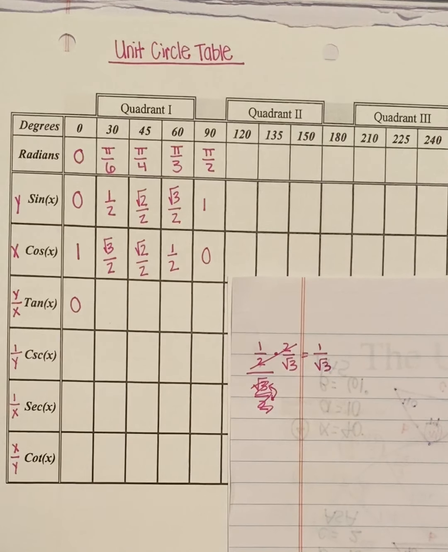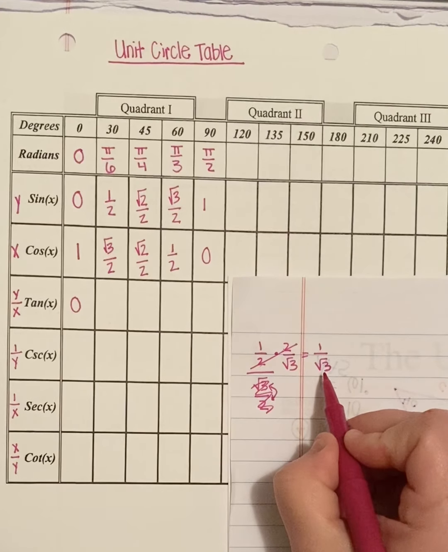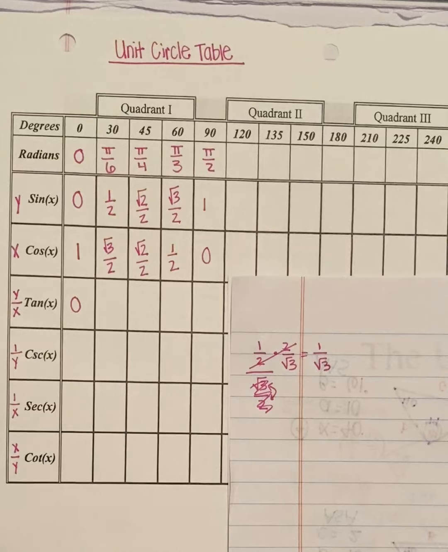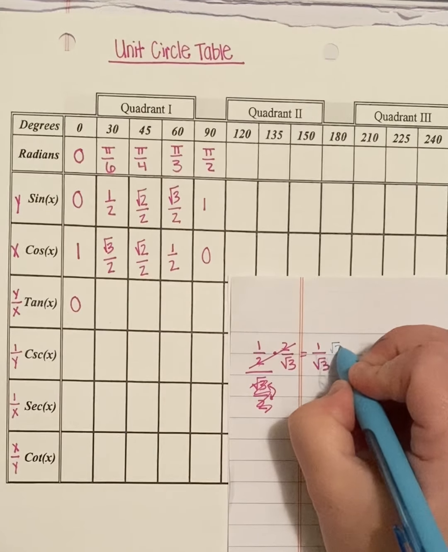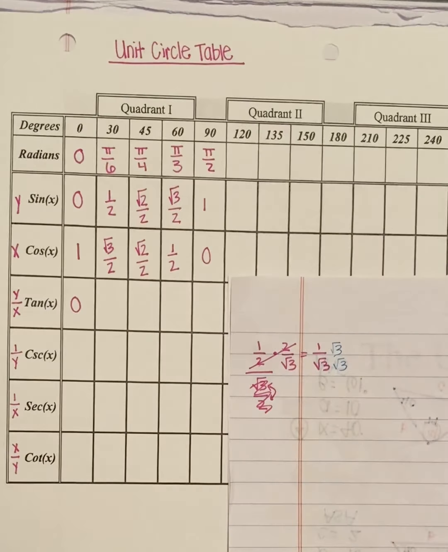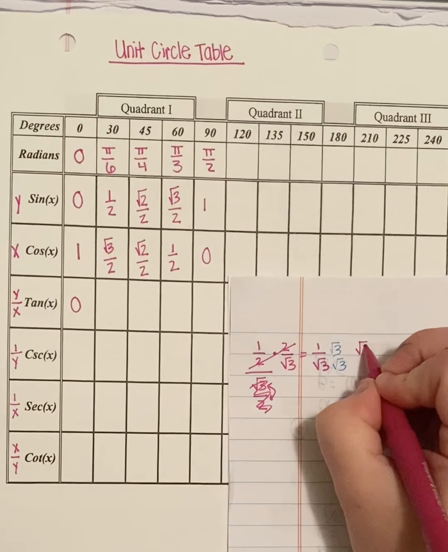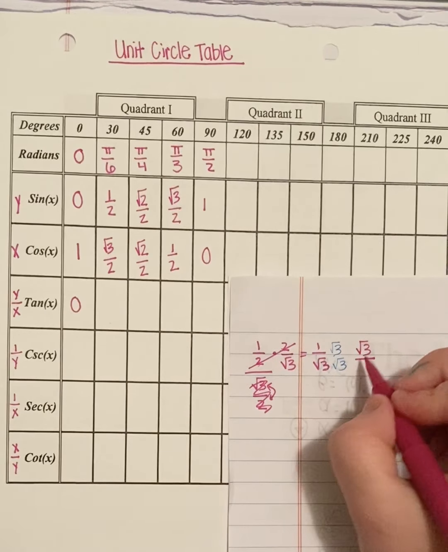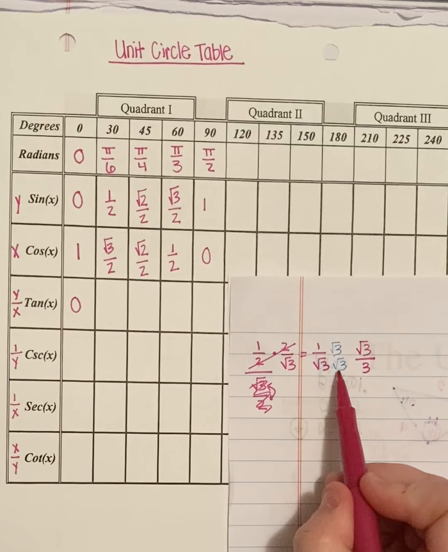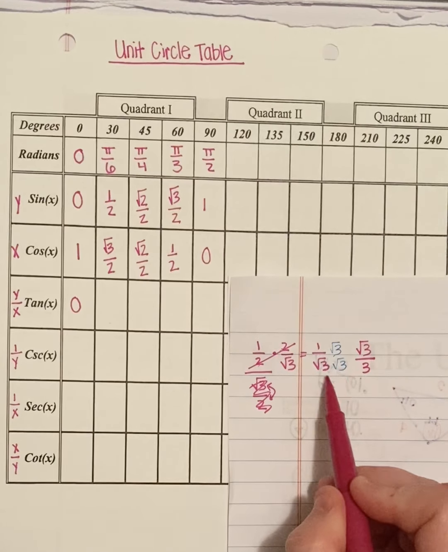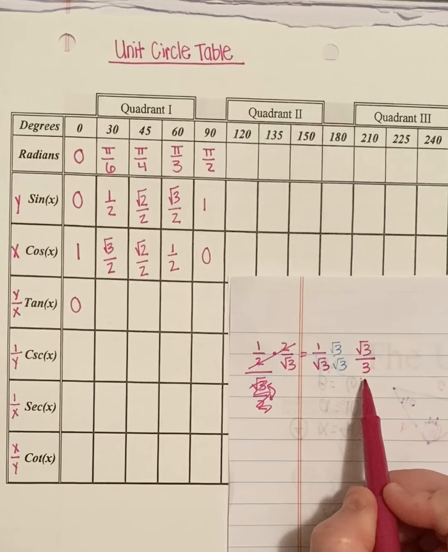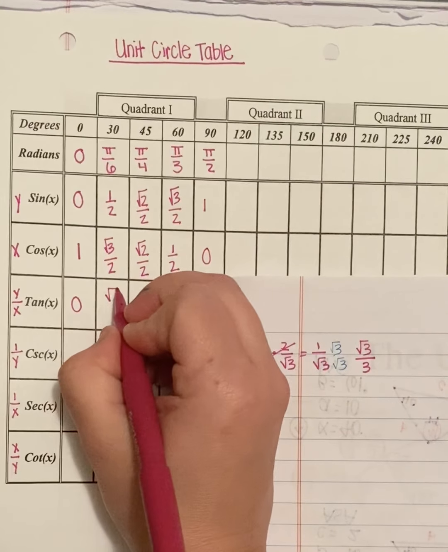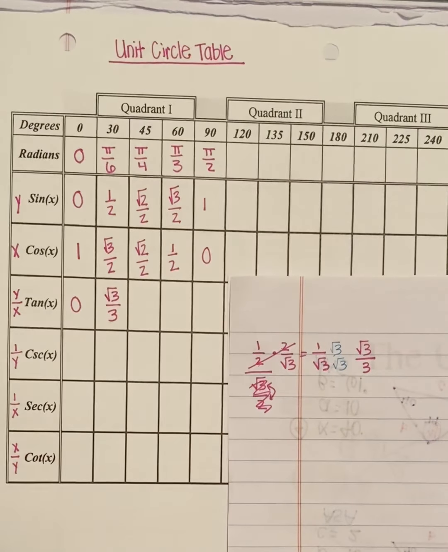Now remember, we cannot leave our answer like this because we have a root in the denominator. So we need to rationalize this denominator by multiplying by whatever is exactly down there, which is the square root of 3. So I'm going to multiply top and bottom here by the square root of 3. So 1 times the square root of 3 is the square root of 3. Square root of 3 times the square root of 3 is really the square root of 9, which is just 3. The reason for multiplying by the same thing is because whatever's under there is really what's going to be left over in the end. So this right here is the square root of 3 over 3.